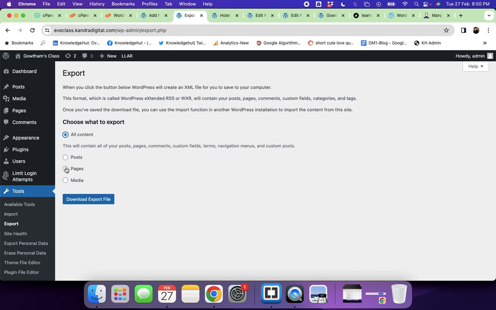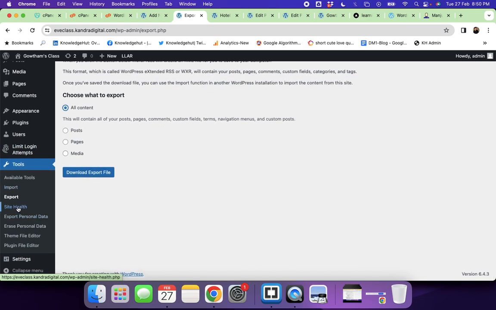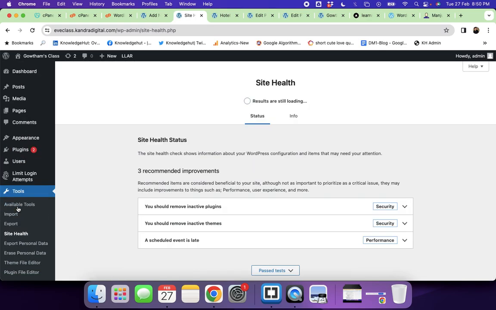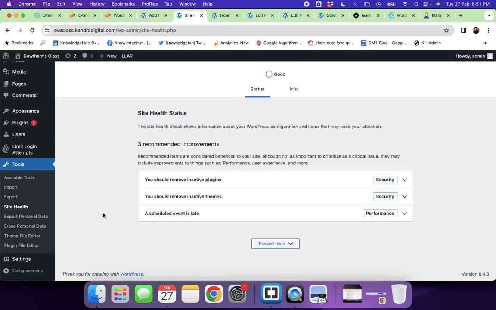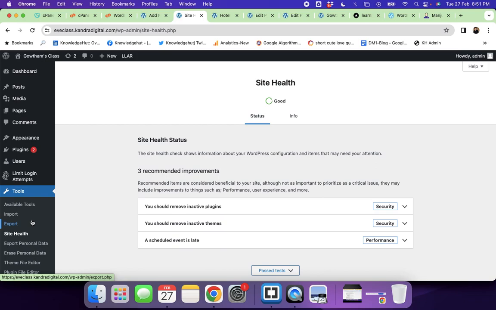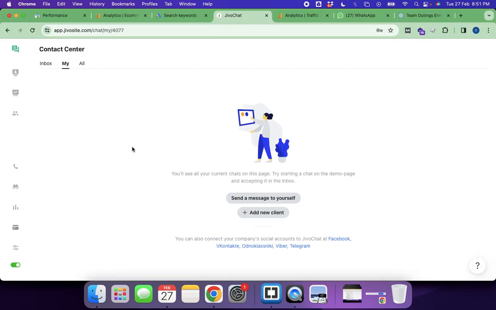So you can download all your website's content, all content or only posts or only pages. So you have so many types of content, right? Posts, pages, images as well. You can download it to your computer. What type of file extension will you download? XML files, .xml. And images you would get in zip files. We'll explore this in the next class. Okay. All of these things.